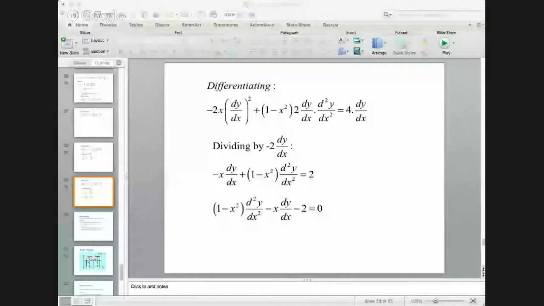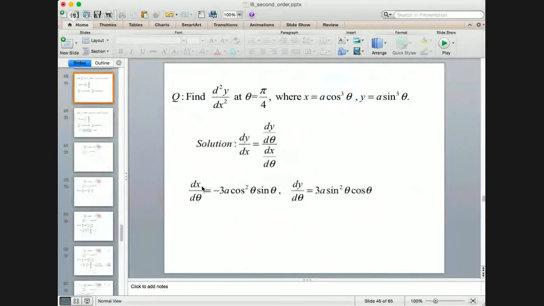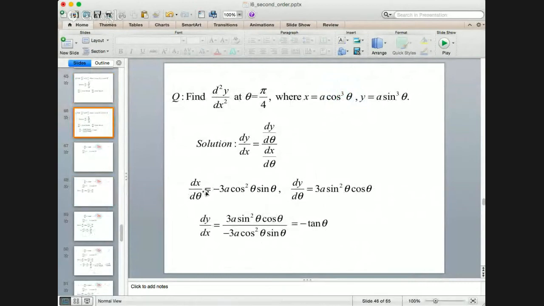So let me again just get back to the presentation and take a look at the question on parametric functions. So what we are looking at is that dx by d theta and dy by d theta has been calculated. Dy by dx is negative tan theta. We've sorted that out. Now, when you talk about d2y by dx square, you must know that this is the derivative of dy by dx with respect to x. It's not the square of the dy by d theta divided by square of dx by d theta.